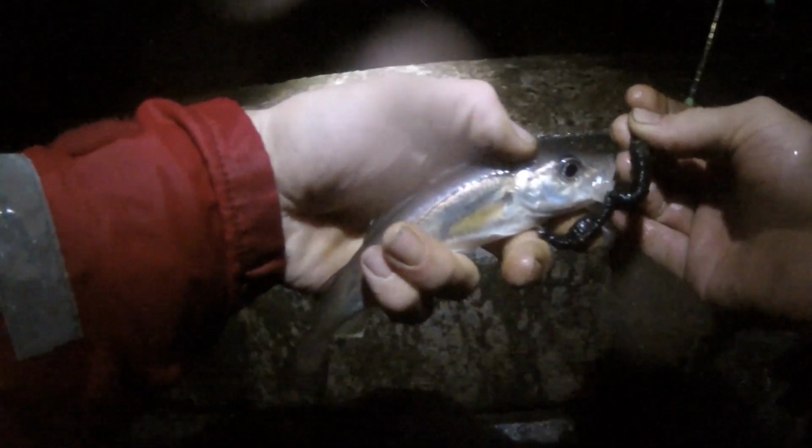And not long after that, close into the wall again, I picked up my next fish. After unhooking this little fish, I just thought I'll untangle the line from my weight. Looks like he picked the hook up and then ran round the weight a couple of times just to fix the line into the anchors. And just like the whiting before him, I stuck the anchor up through his gills, lowered him down into the water and watched him swim off safely.